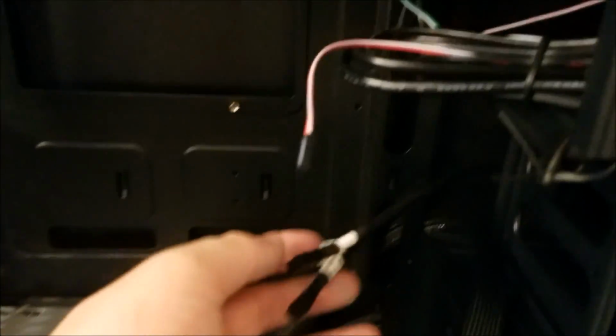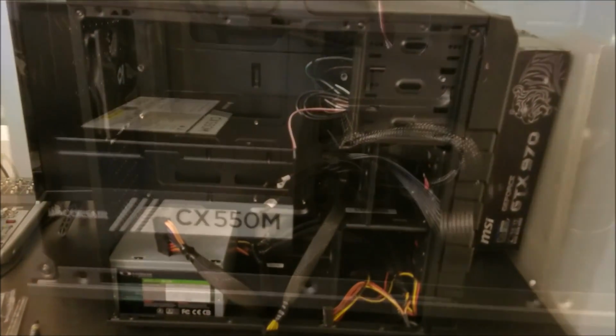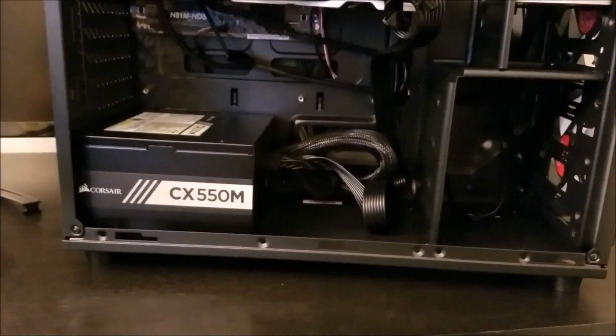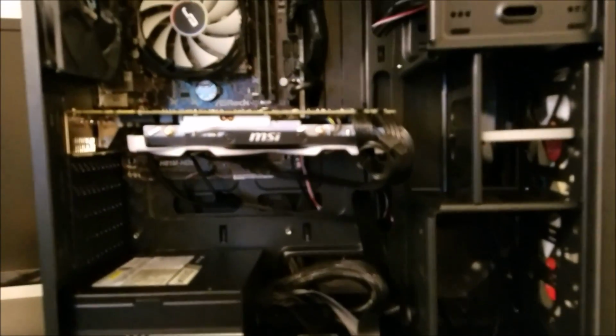But I had run some of the cables, I'd gotten everything set. I had an adapter that I was going to be using that was going from SATA to 6-pin, which is something you can do. I had 2 of them I was going to run and use for the graphics card. Didn't end up needing to do that. I ran to the store instead, picked up a Corsair CX550M modular power supply. Got the job done quite well.